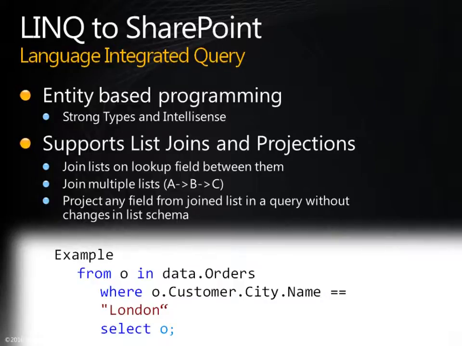So Link to SharePoint is one of those really cool new capabilities. Previously, we were forced to write our data queries for SharePoint information using CAML. This was done by creating specific XML structures which queried the data from the SharePoint database. The challenge of the CAML queries is the fact that the queries themselves are not strongly typed, which increased the costs for testing the actual functionalities and made creating of the queries much more difficult.